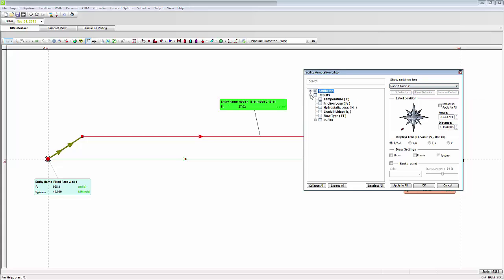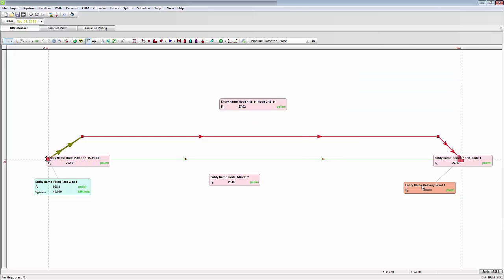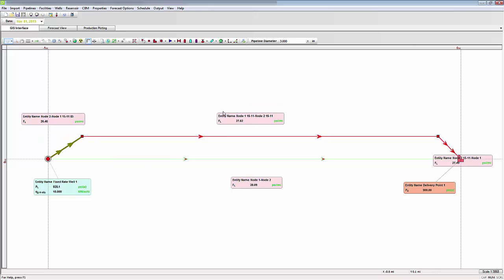So let's try that. I'm going to go ahead and ask for frictional pressure loss. Let's show that annotation. We're going to put a frame on it with no anchor, and let's make the background color maybe pink. I'm going to say Apply to All, and then OK. And you will notice now that every link has an annotation. That annotation is pink, has a border, and has no anchor, including the annotation that we had previously had colored in green.